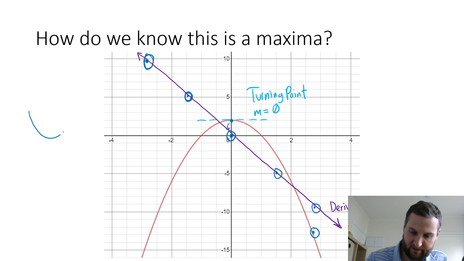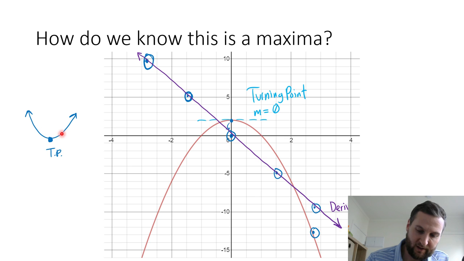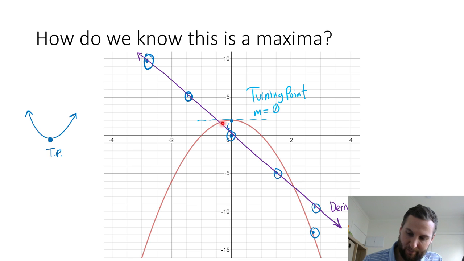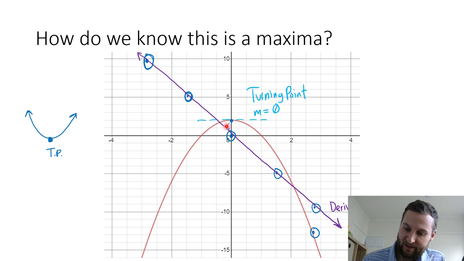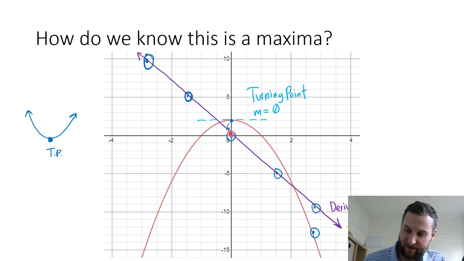If it is a minimum, here's my turning point — just to the left is going to be bigger, and just to the right is also going to be bigger. So around my turning point, in my first derivative on the purple line, I have a positive value, and then past the turning point, I have a negative value. So if my first derivative goes from positive to negative, that indicates that I have a maximum.